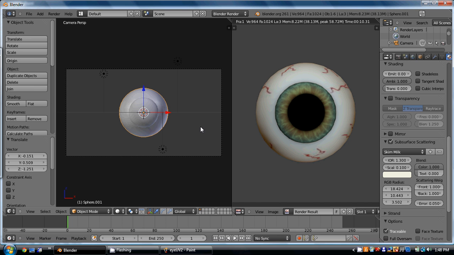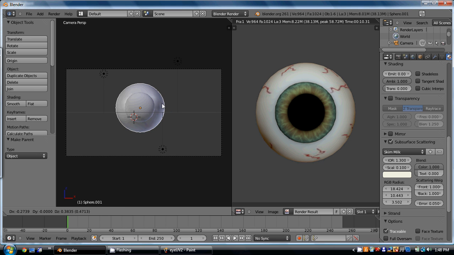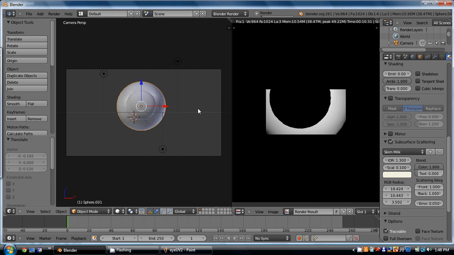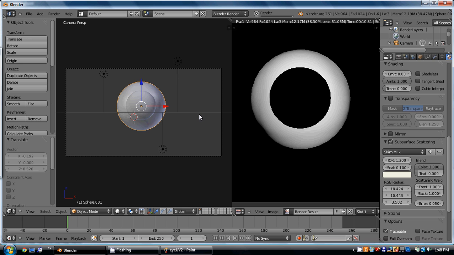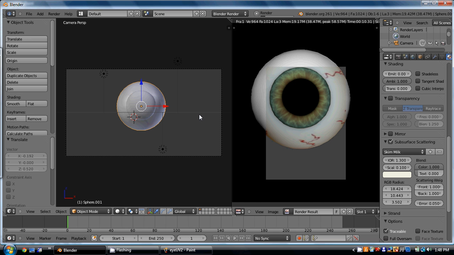There you go. And then to keep this together, you can just set this by clicking the iris versus the white eyes, hit Control P, and now they're parented, so now wherever you move this, the iris goes with it, and you still have the same eye. So you can put it inside your head and have it move around and whatnot.